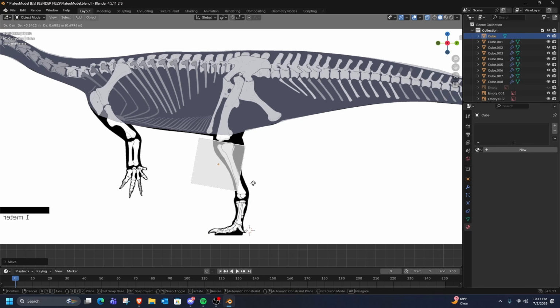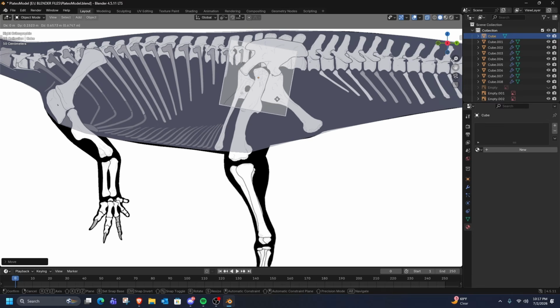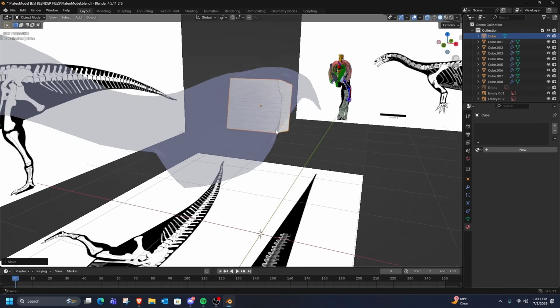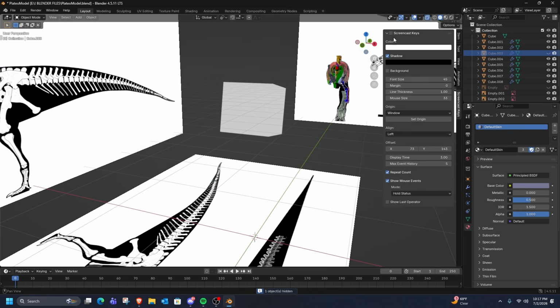The toes I'll probably dedicate my own section to, but the leg and the arm are pretty much modeled the same way. I'm not sure if I'll do the leg and the arm and then the toes and the hands, or I'll do the entire leg and then the entire hands. It doesn't matter which order. I'm just going to do as I do. I'm going to hide this first. Oh, I forgot to turn my thing back on.